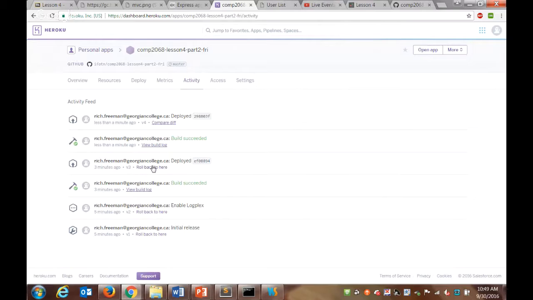So this is what I want you to do for part 2 of the assignment. You don't have to do it for part 1. It doesn't have to be running on Heroku, but it's pretty easy. Just create a new Heroku application, link it to your assignment 1 repository, and enable the deployment. So when you submit part 2, you'll give me the link to your Heroku site if you choose to use Heroku.